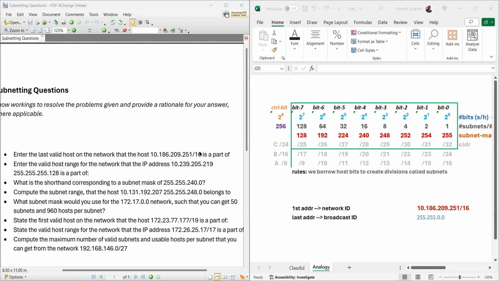So each octet only has 8, and we're borrowing the entire second octet, so it would be 16 total for the network. One minute. Why is it borrowing 8? You say borrowing 8. Why? Because it started with a 10, so I'm under the assumption it's a class A IP. All right, thanks much.